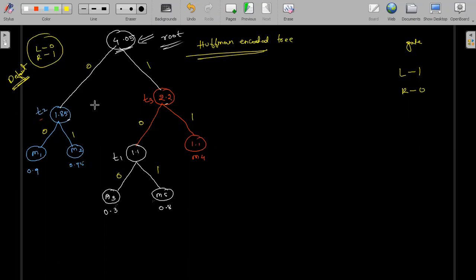Sir, what about codes, sir? What about codes, sir? Nothing. Don't worry. I am going to give the Huffman codes now. Everybody, Huffman code. I will give it now. See the Huffman code now. So how are you going to get it? See here. Suppose, go back please here.